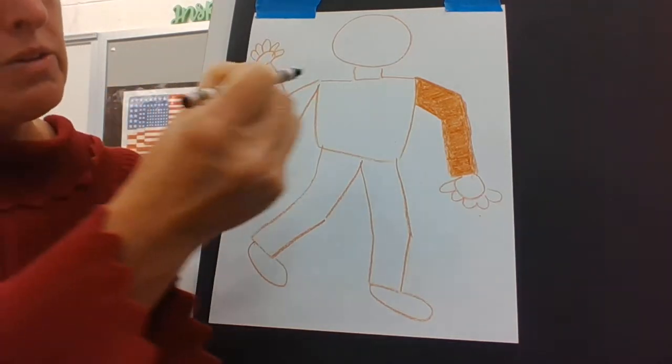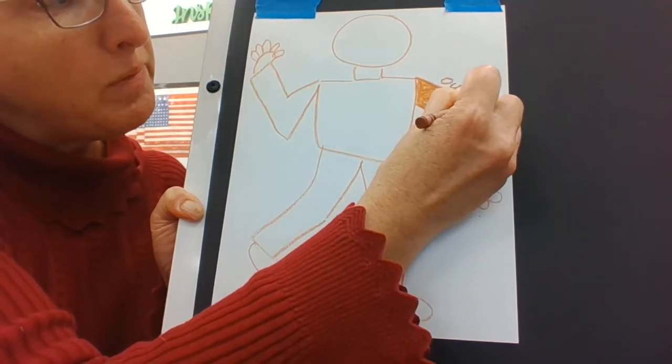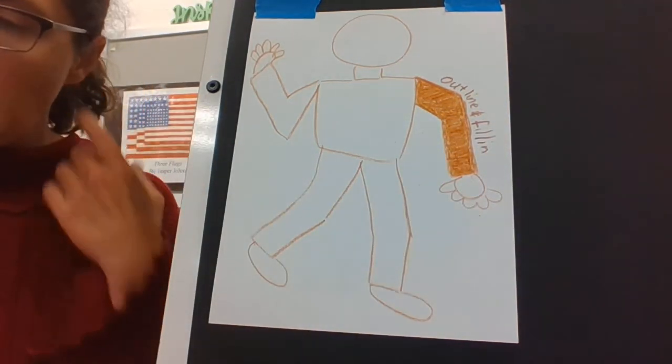So there is outline and fill in. Let's write that with not the exact same color, but outline and fill in. Okay? So outline and fill in.